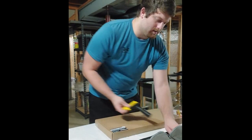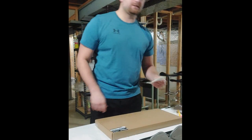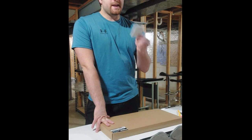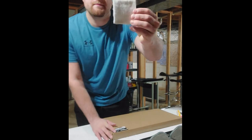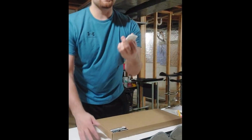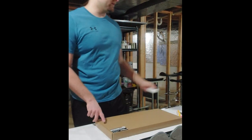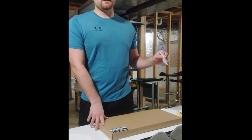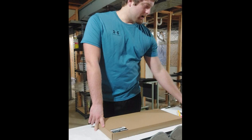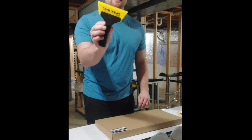Let's start with cleaning. So first step is cleaning glass. What I like to use is a non-abrasive white scrub pad. And I just bought a bigger one. I cut these down. This is nice. You can basically scrub it, scrub it, scrub it good. I do that after I razor blade the glass. Yeah, it works well. Next, you're going to need a squeegee of some type.